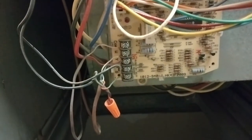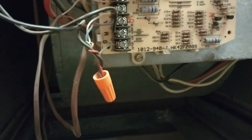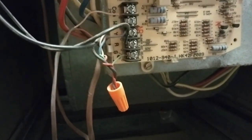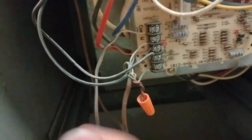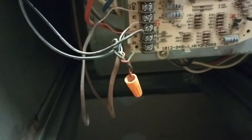Through our thermostat wire, you can see where the second leg ties into the wire nut with the R — or red wire — going back to our thermostat. It's designed to cut the power to the cooling cycle so the AC will not continue to run and overflow. Always make sure when you remove your wires, take pictures of where they're going, and make sure your power is cut to the unit before you remove any wires, especially if you want to remove them completely to check continuity. In this case, you'd remove one from this wire nut bundle and the other from the R on your board, then put one lead on each exposed wire to verify continuity.